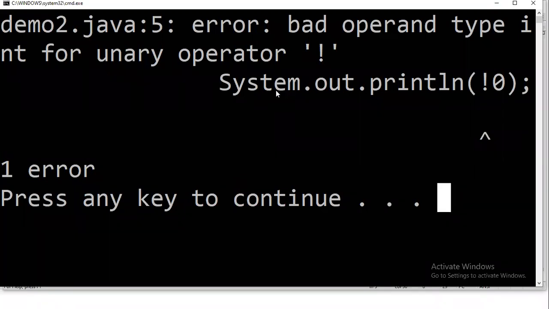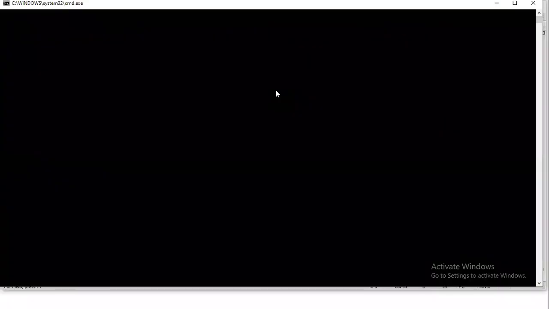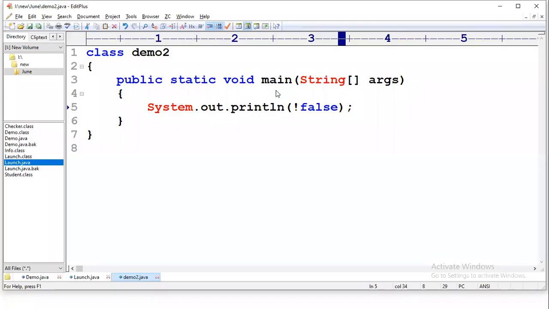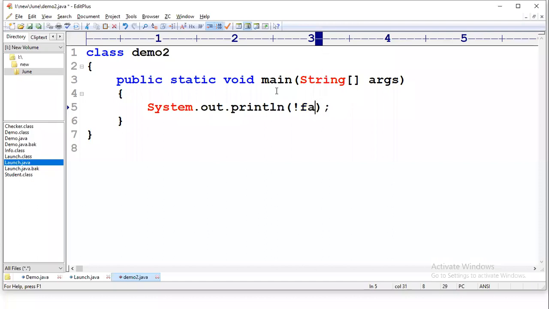The NOT operator. And which line number? Line number 5. So I hope you have understood. In the future, please don't make this mistake. But now if I write not of false, it's a Boolean value, so it will return me a Boolean value. Yes, not of false is true and not of true is false.